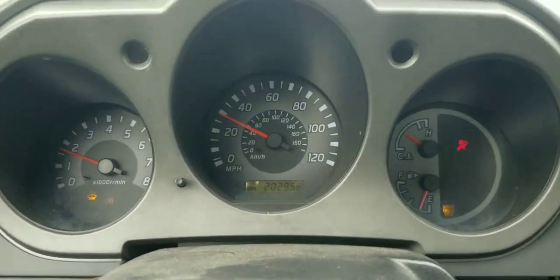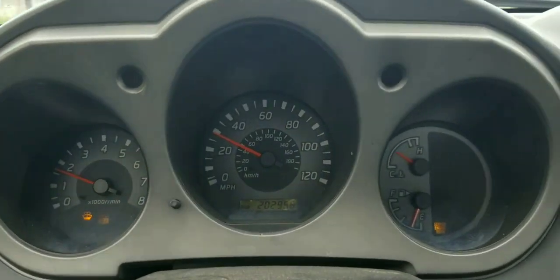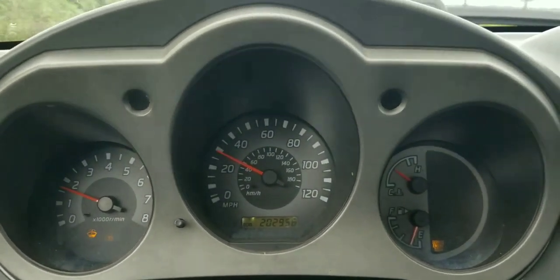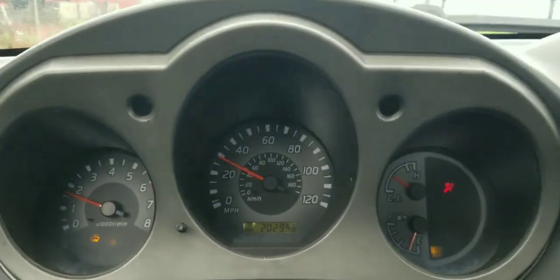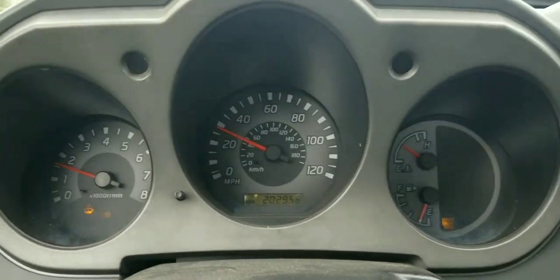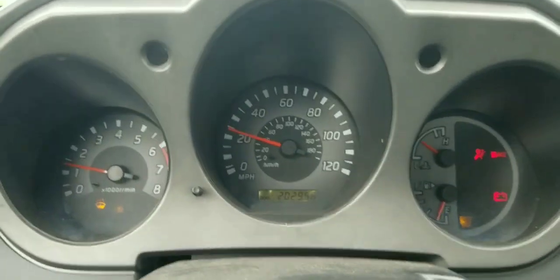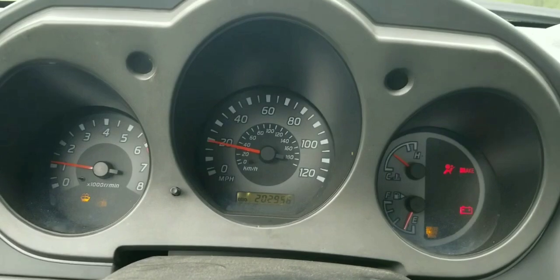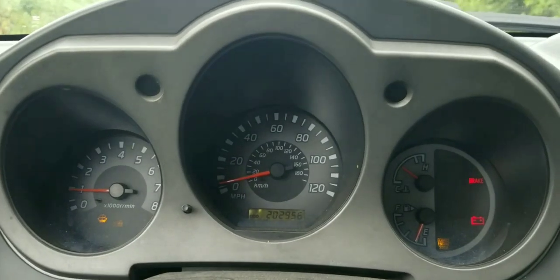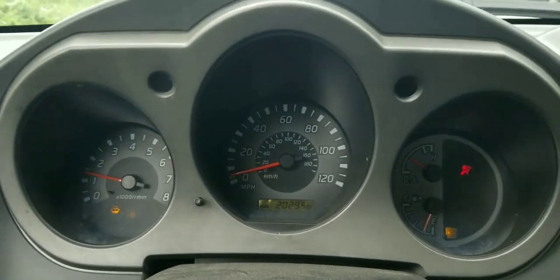Now turning off the overdrive and continuing driving on the highway, you will experience a little more gas consumption. But our goal here is to maintain a charging system so we could get to our destination. In order to do so, that's why we turn off the overdrive, turn off the headlights, and other unnecessary things like radio, battery chargers, to conserve the electric energy for the battery so the vehicle can be driven to its destination.